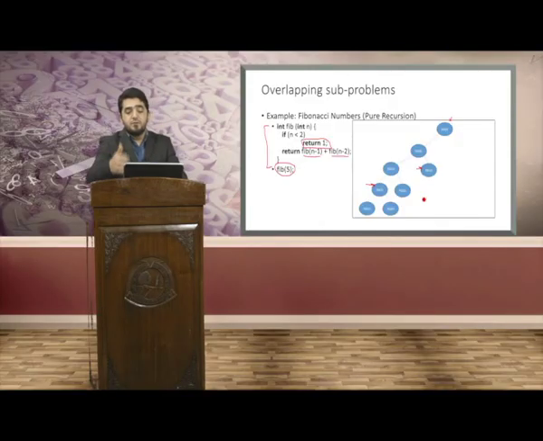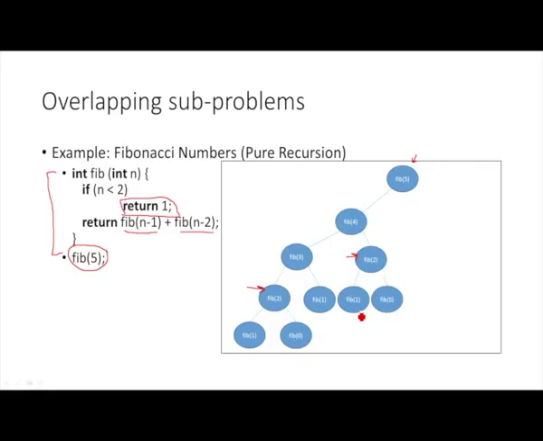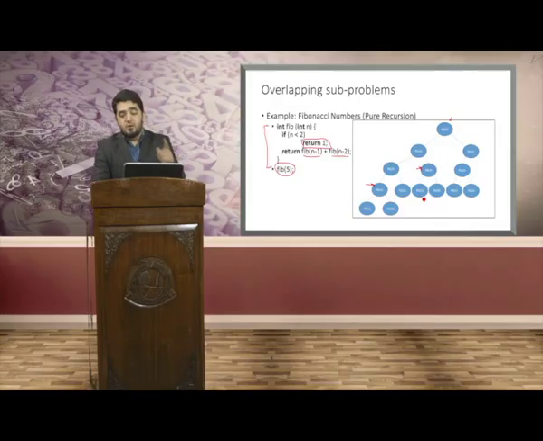Now, in order to solve the value for fib of 5, we got the solution of fib of 4, but we also need the value for fib of 3. So we go again through the recursive process. In order to solve fib of 3, we need to solve fib of 2, then we need to solve fib of 1 and fib of 0. So we get a solution for fib of 2 again. Then in order to calculate the value of fib of 3 again, we will have to use the value of fib of 1 again.